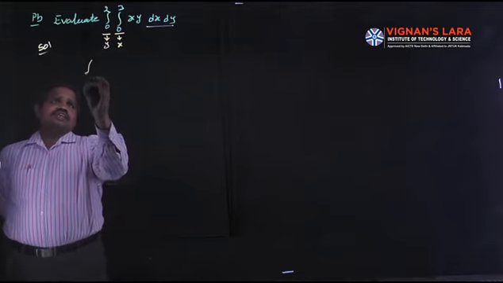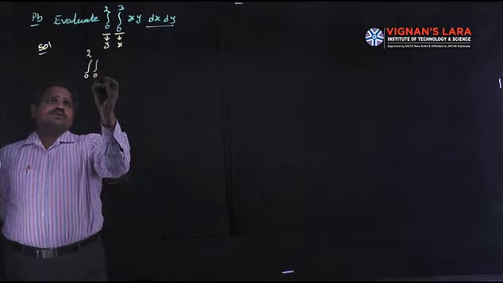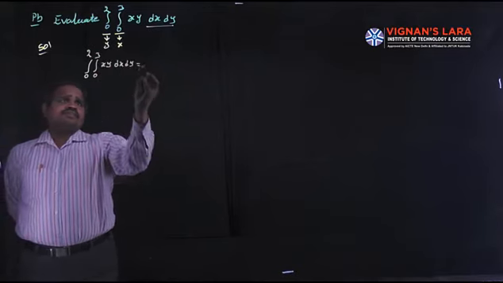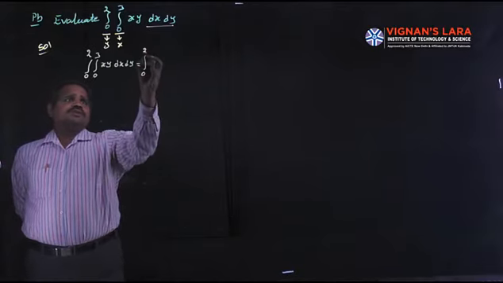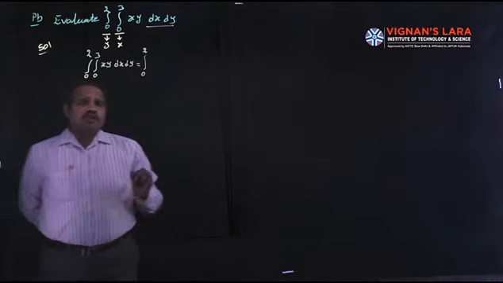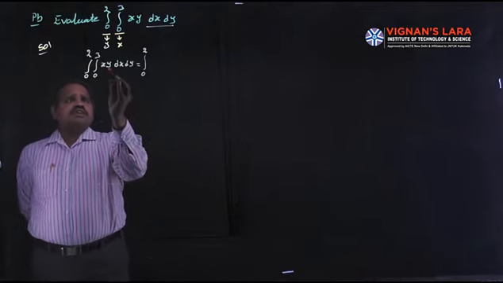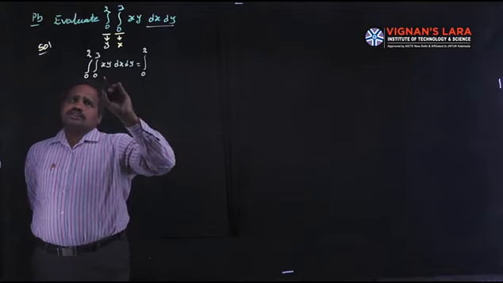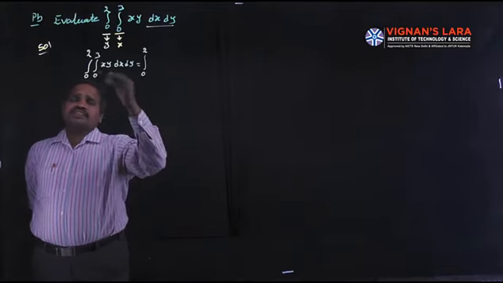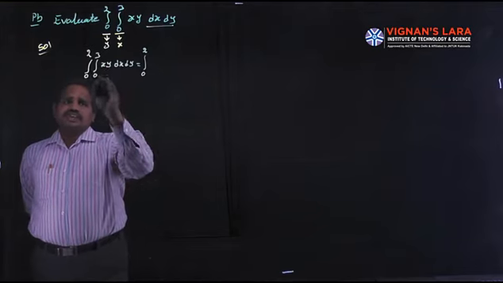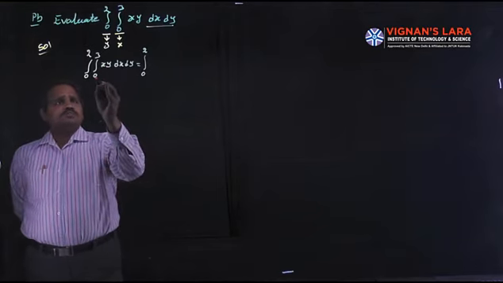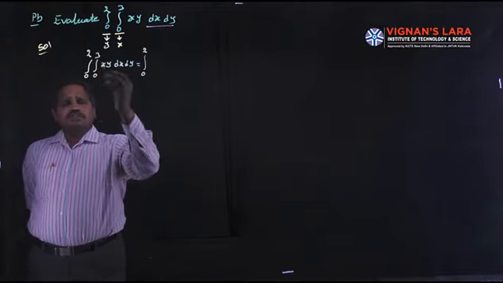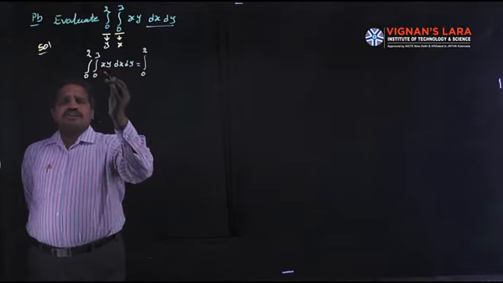So first take the integral 0 to 2, 0 to 3 of xy dx dy, which is equal to the integral 0 to 2. First integrate with respect to x. If you are integrating with respect to x, you have to treat y as constant. This type of situation exists in partial differentiation, and the same case we are doing here. Integration with respect to x means treat y as constant. Integration with respect to y means treat x as constant.